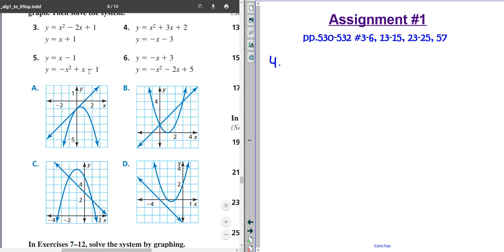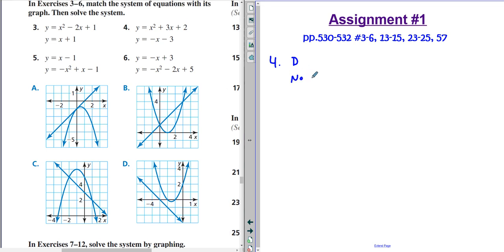So on number 4, I'm looking for the graph with a (0, -3) y-intercept for the line graph. Well, (0, -3), right here, that's this one. So D must match up with number 4. But the directions say solve the system. Well, you can look graphically and use this as your aid to solve. So you can see the solutions where they intersect. So on part D here, there's no intersection, so there are no real solutions. It's that easy.